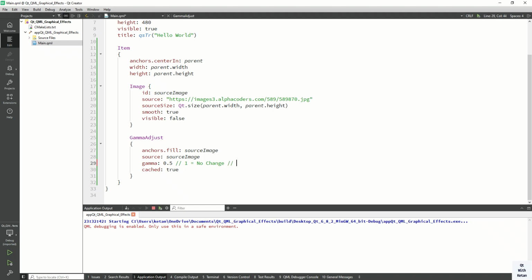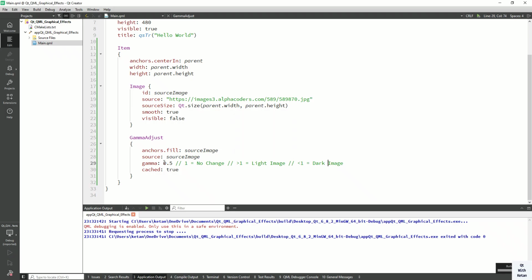So here I can write: greater than 1 equals a lighter image, and less than 1 equals a darker image, a darkened image or a lightened image.